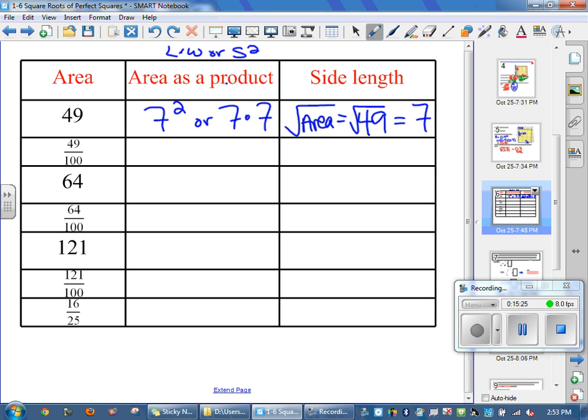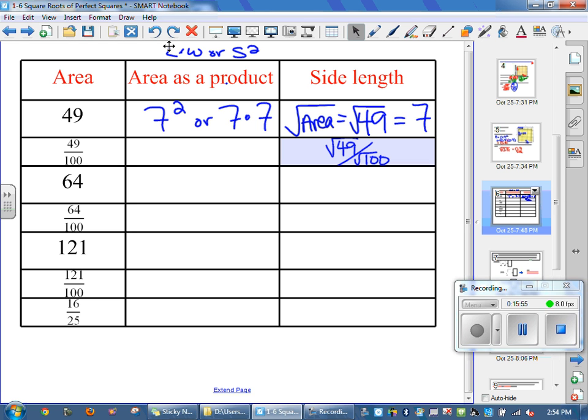Let's take a look at the next one. It's a fraction again. So since I have a fraction, how do I deal with the fractions? What am I going to do? Can I put it all into the square root sign to begin with? No. What do I have to do? Separately. Good. Top separate, bottom separate. So root 49 divided by root 100. That goes over here. There we go. That goes in there. So what's that going to give me for a side length when I solve that?